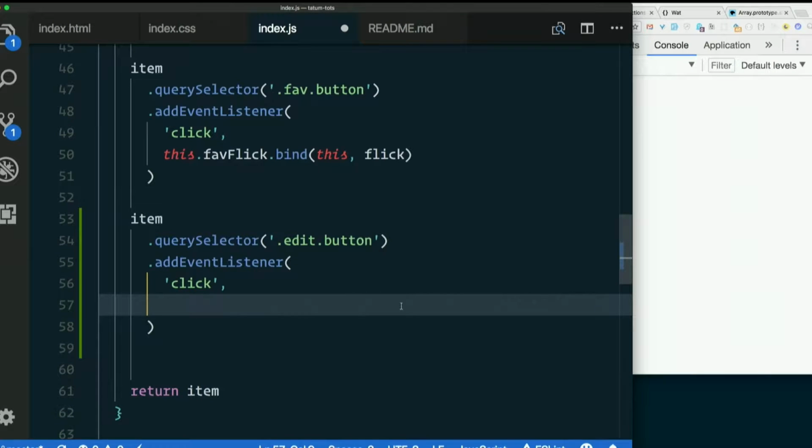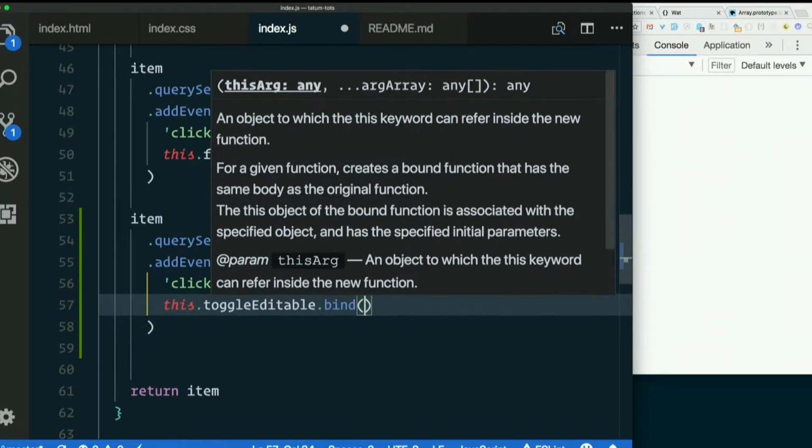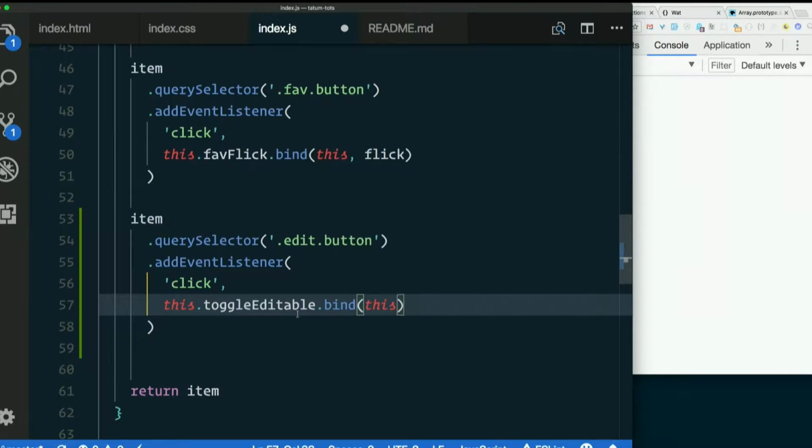Now this same button is going to make it editable and make it no longer editable. So instead of calling it edit flick, I think I'm going to name it this.toggleEditable. So it'll turn editing on and off. And we'll again use the same trick. We'll bind this so that the instance of the class will be this inside toggleEditable.